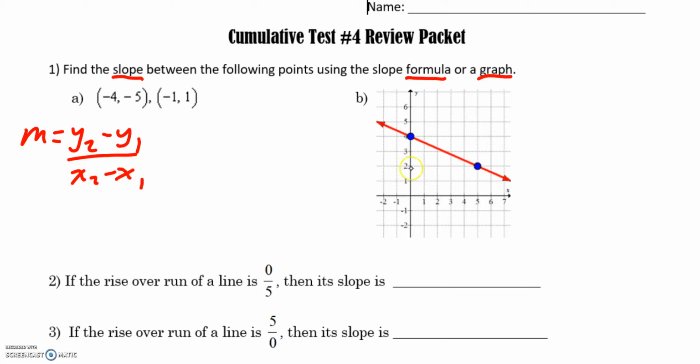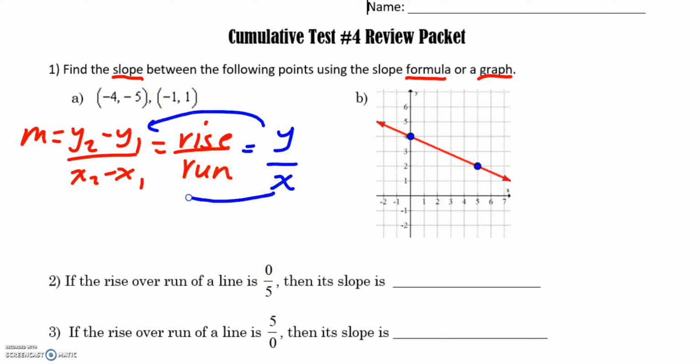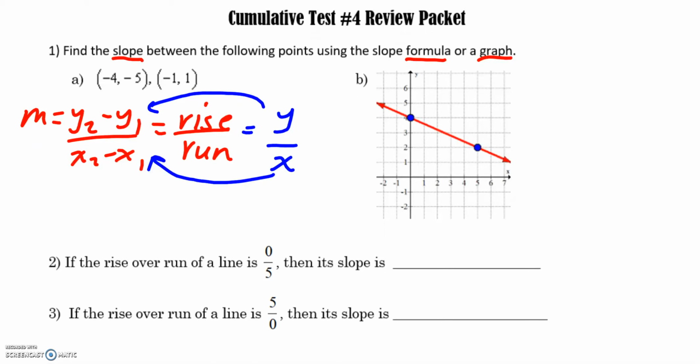Same with x. If I want to find the distance from here to here, you would subtract the distance from 5 to 0. And because slope is always rise over run, it makes sense to me that rise is up and down, which is why y's are on the top, and why run, what we can do as human beings, side to side, is on the bottom. So after that, just a reminder, it's always good to understand where the slope formula comes from, not just what it is. Your slope is, so x1, y1, x2, y2, 1 minus negative 5 over negative 1 minus negative 4.